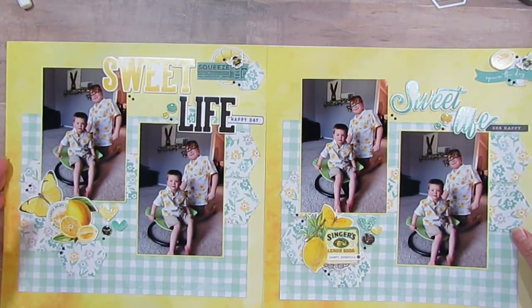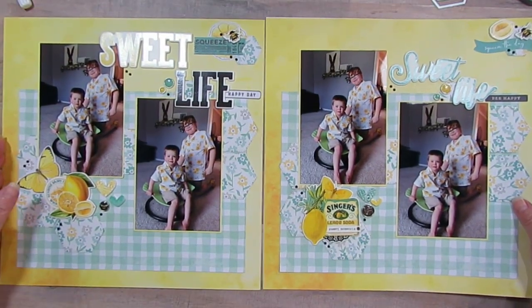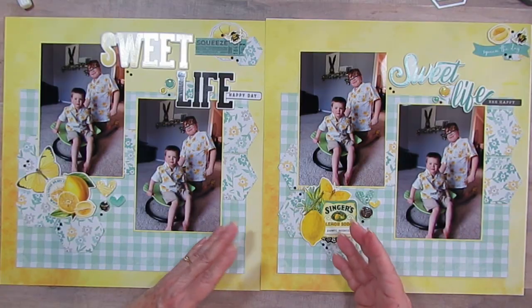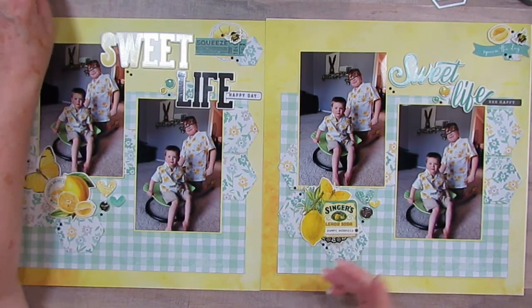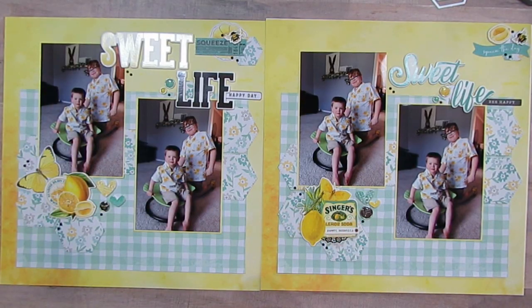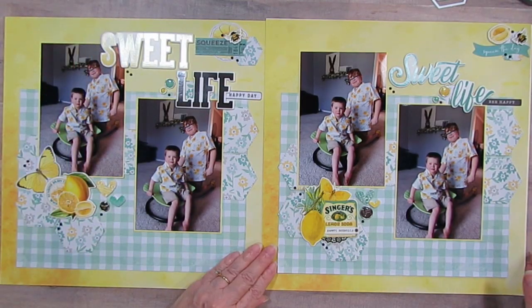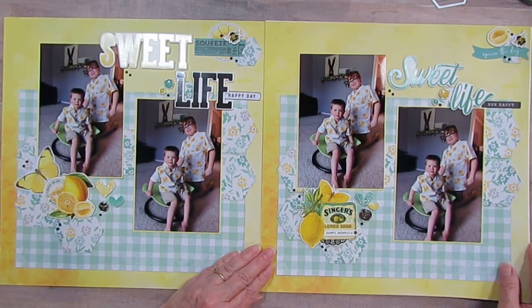So here's the two of them. I love this collection, it's so pretty. Or actually, I love the paper and I love the embellishments, the two collections. And they work so well together, you would never know that they didn't go together, except for this paper has no lemon things in it at all.